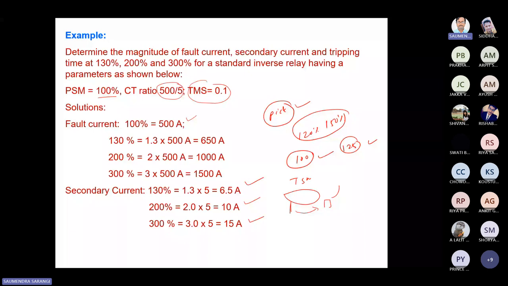So the time of operation of the relay is nothing but this much. This is nothing but the time of operation of this relay. It has to travel this much distance. If you keep it here, then it will be 1. If you keep it at less point, that is minimum position, it will be 0.1. So this is nothing but the points we have to know about the overcurrent relay.